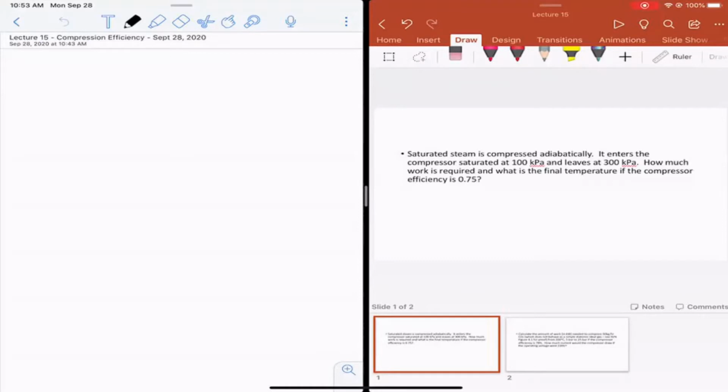Okay. Now, in the last lecture, I said that we're going to do something every single time that we have a compressor problem. And what was that? We have to solve for the isentropic case. That's right. Every single time we have a compressor or a turbine problem, we're going to solve for the case where the process is at 100% efficiency. And then we're going to use that information either if we know the efficiency to find the final state, and that's what we're doing here. And other times we'll know the final state and we'll be asked to find what the efficiency is.